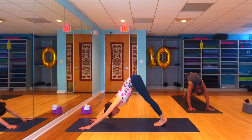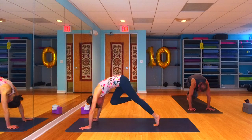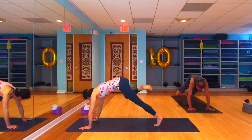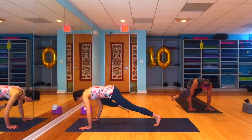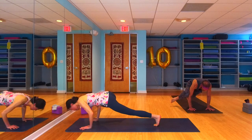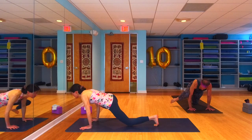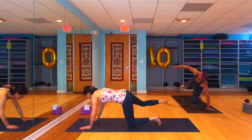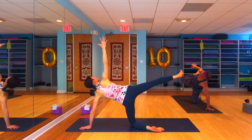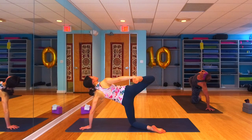On your next inhale, take the right leg up high behind us — exhale, take the knee to your nose. Inhale it back, knee to your right elbow. Listen carefully — place that right knee on the right tricep just above your elbow, take a little push-up option halfway down. Keep the right knee where it is, extend through your arms, and drop your left knee to the earth. Kick the right leg back, peel the right arm up high — find your supported half moon. Open up, bend the right knee, snatch the ankle, take a little back bend, kick back behind you, open up your heart, rotate towards the sky.